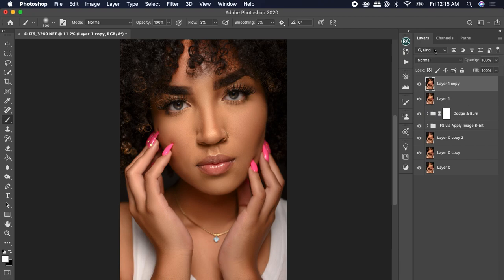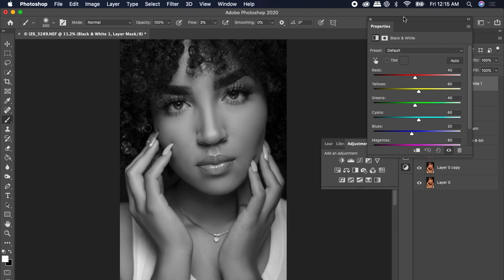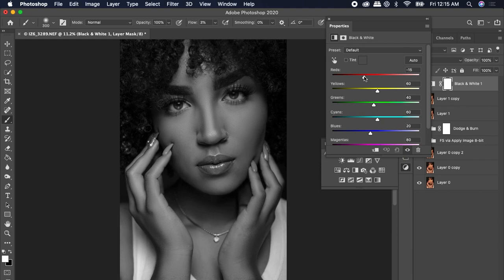With her being a light skin model, I wouldn't play with the colors. If she was dark, I would definitely play with the colors because it really would add a little something to it. But I'm gonna show you anyway. So you can go to this adjustment, hit your black and white. Now, the skin is made up of reds and yellows. So what I'm gonna do is bring the red down. And you see how her skin is getting dark? I'm gonna bring the yellow down too.